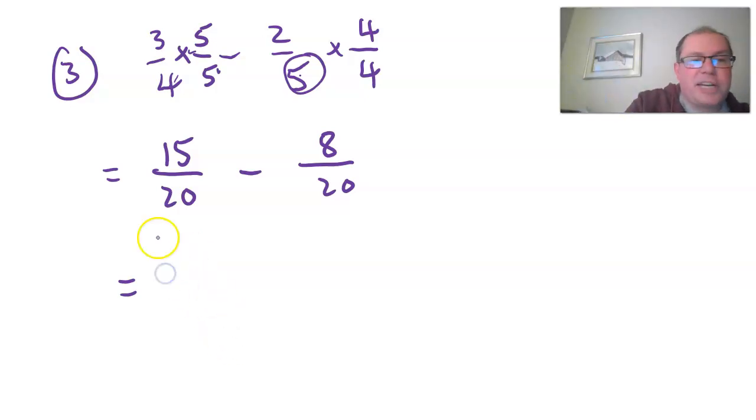Whoops, no, I haven't. I can't do subtraction. I've got seven twentieths. And can you think of a number that goes into seven and 20 other than one? No. So that's it. It's in its simplest form.